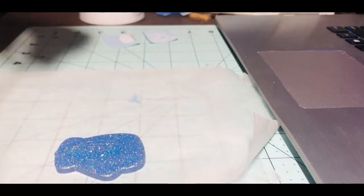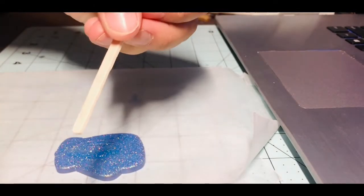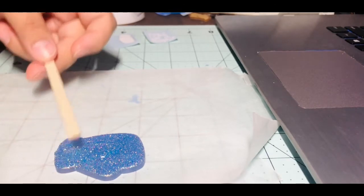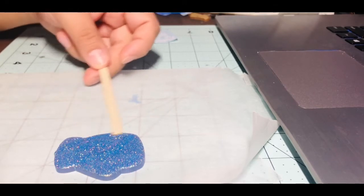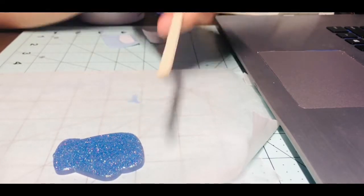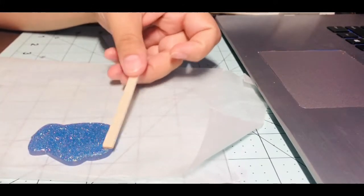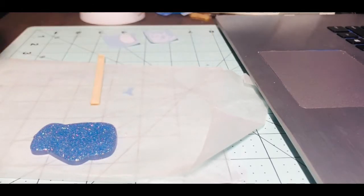But I want it to be completely smooth. So I just put a little bit of UV resin, and I'm big on reusing, so I just broke the stick that I used previously and tossed the side that had the glitter on it and just used the other side, since I'm just spreading resin to coat the back side. So that's what I'm doing there. I'm going to speed this up just a little bit, and I'm basically just covering it in one thin layer of the resin. And I'm going to put it under the lamp to cure for another 3 minutes. And then it'll be ready for me to work on the front side.